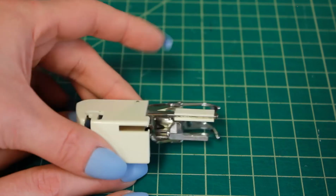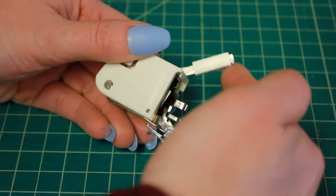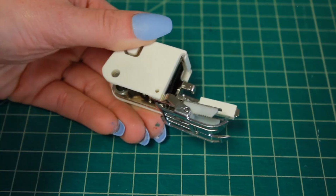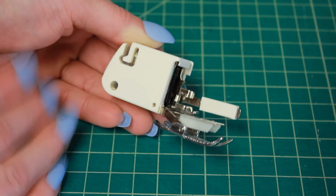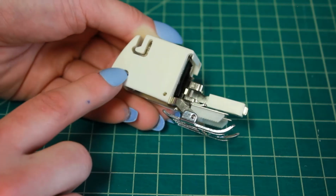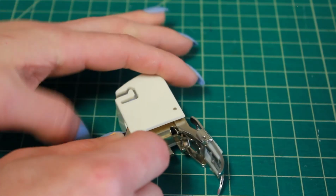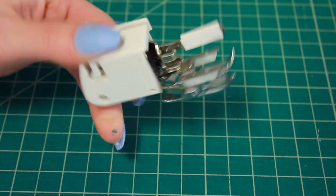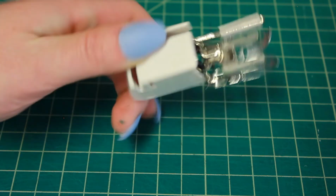You can use a walking foot for wovens. Don't just think that it's for knits or heavy things, but this is essential. You've got to get one of these. They will not come standard with your machine like many of these other feet will, but you can hop on Amazon and just buy a generic one. I've had this one for years, and I think it was like $9. So yeah, they're great. Walking foot, number one best sewing foot ever.